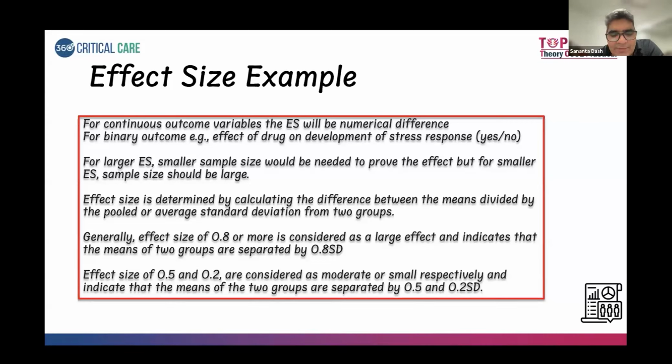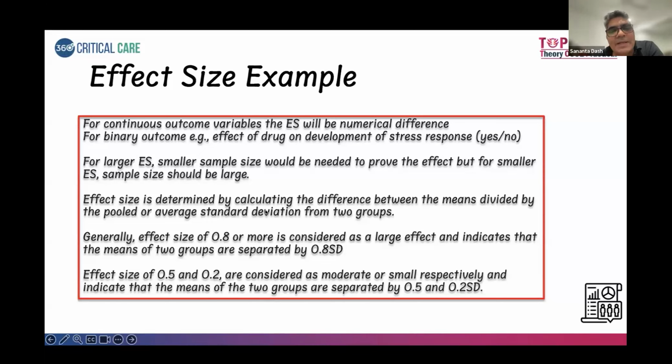If you say that I have tested aspirin in 2 million people and there is no difference between the results, yes, there will be no difference because you have taken a very big sample, which is not required. So you have to be very cautious about what sort of number you need to have that desired effect size. That's an important point in calculating the sample size.